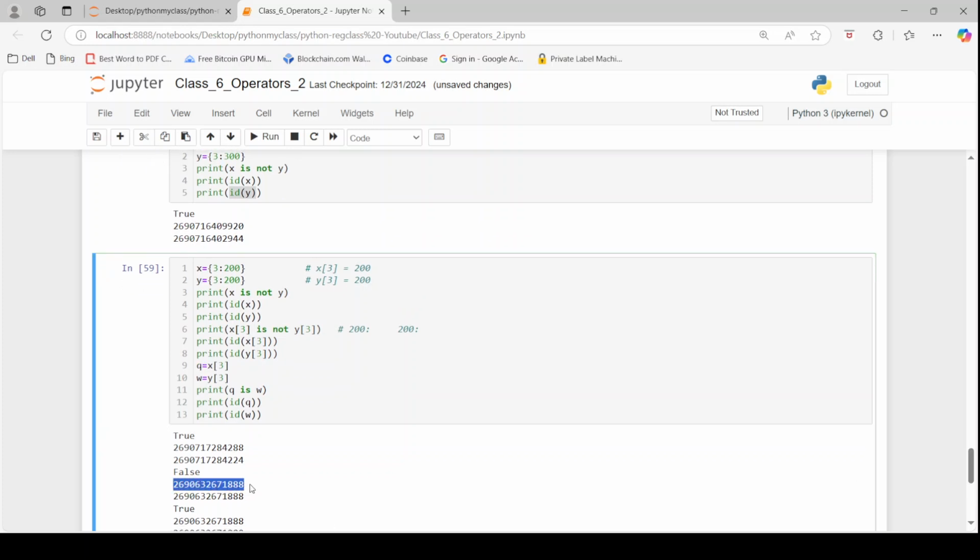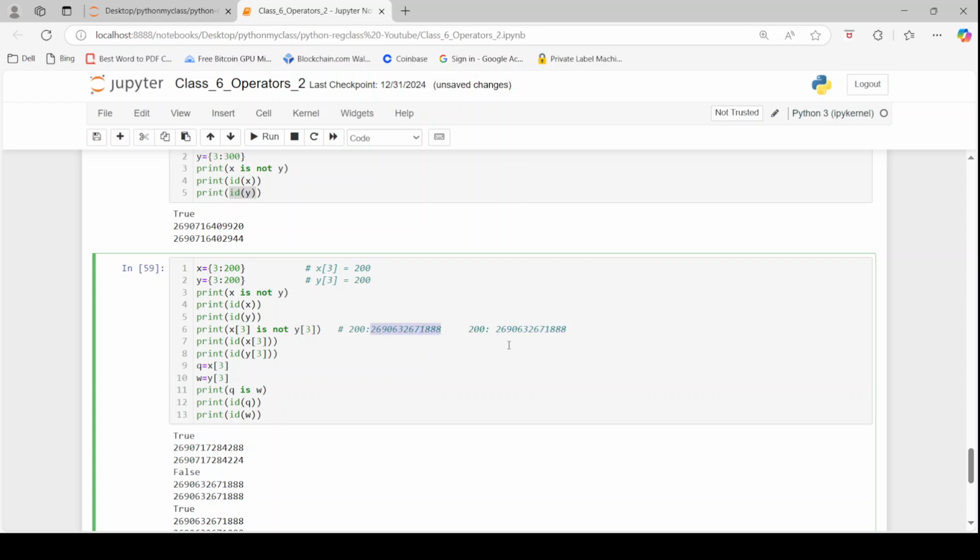You can see here, when the is not operator is applied, the memory ID of 200 is returned here, which is this one. And with respect to x3 and y3 also, 200 is returned, and I'm applying the is not operator, so in place of 200 its memory ID is returned. Now the two memory IDs are checked, and you can clearly see the two memory IDs are the same.